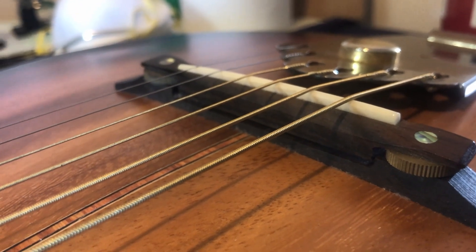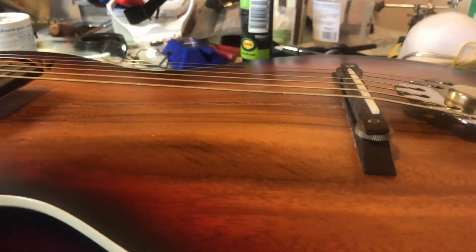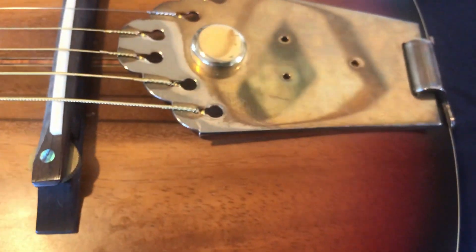We could also have a problem with a belly in the guitar. As you can see, there is a belly in the guitar, which means the top of the guitar is stretching. But another problem this poor little guitar has is that the actual string holder is coming away from the guitar — you can see where it's coming away. This is such fine wood — koa wood, I believe — but that's going to be difficult to sort out. This should not be touching the guitar because it buzzes, and I think it most definitely is touching the guitar.